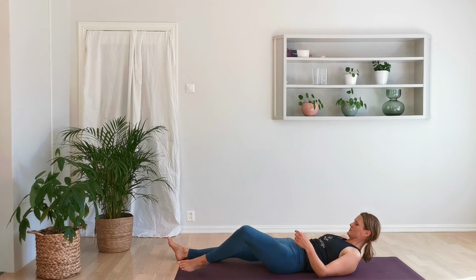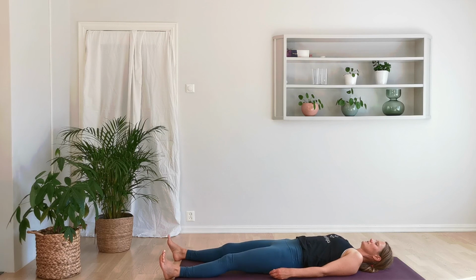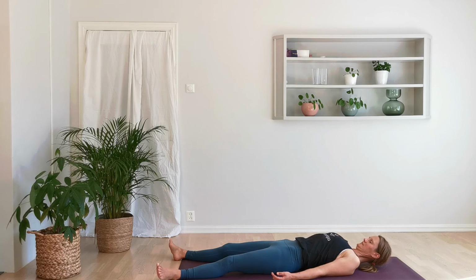Putting your legs down onto the floor a bit more than hips width apart, and let your feet fall outwards, arms alongside your body. Now lift your upper back, roll your shoulders down, and just relax your back again. Lift your head, gently tucking your chin, and relax your head down on the mat.